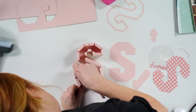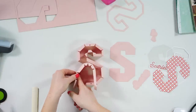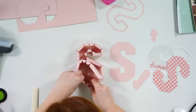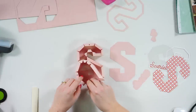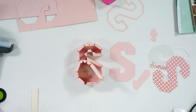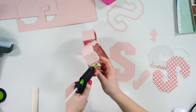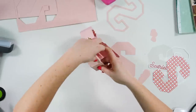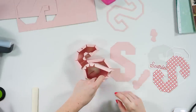So I'm gonna line this up. Okay. Hopefully my big old head ain't blocking y'all. No, I think you're good. Okay. And then you even have these little tabbies where they connect. I'm gonna just put a dot of hot glue there. I could have probably put ATG on this beforehand, but I didn't. So I'm just gonna use my precision glue and just attach those right there.